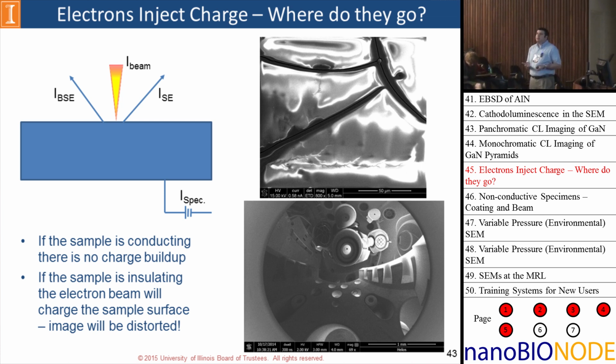When you have charge buildup, you start getting things like distortions or other effects in your SEM. So this is a very good example of charging, where you'll see it's sort of like evanescent waves, or you see really strong contrast. You have these really bright banding structures. This is a classic example of charge buildup in a SEM. To the point that if you really charge your sample, the beam comes in, it looks like your sample goes, nope, not happening, and goes straight back up, to the point where you start imaging the top of your column.